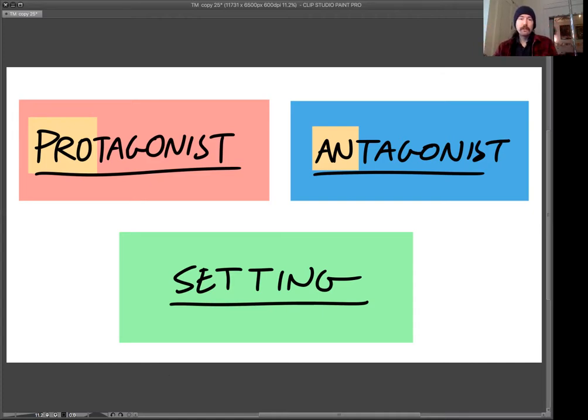So to help demonstrate this, I thought it would be fun to pick a protagonist, an antagonist, and a setting at random and quickly put together some rough character designs and some story beats to show you how you can just slap these things together. So what I did was I went on Twitter and I asked my followers to give me three elements each. I asked them to give me an A character, a B character, and a setting. So I wrote them down and I put them in this hat.